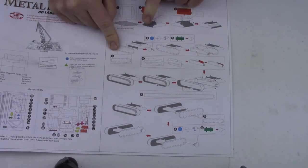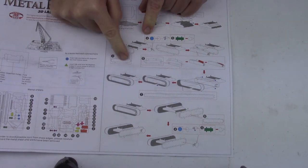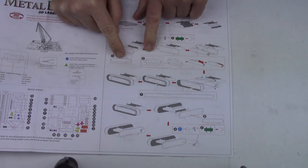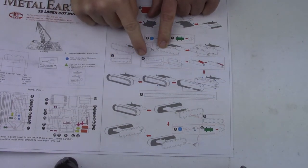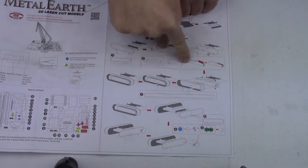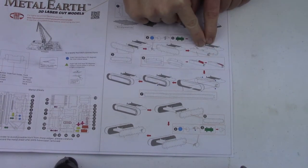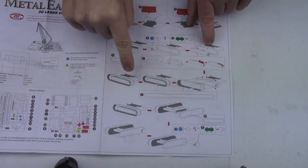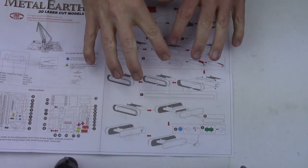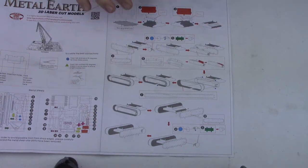And then come down here, you've got part 3. 4 and 5 come together in this little sub-assembly and come down here and attach. 6, this is a little sub-assembly, showing you how to shape that, and that it connects here. And you just follow through, following the arrows in whatever direction they take you, completing the sub-assemblies and assemblies, and adding the parts on.